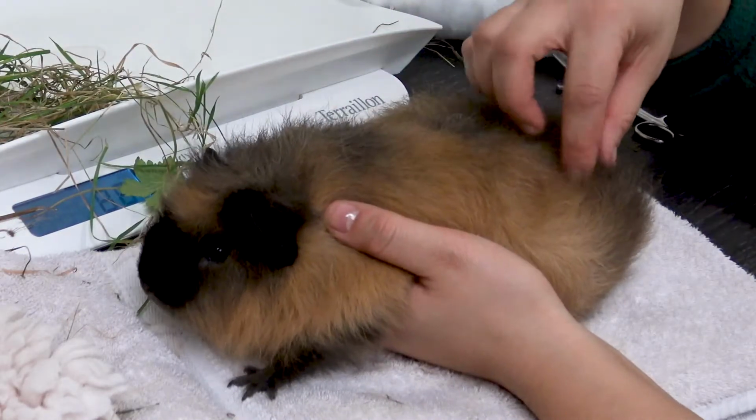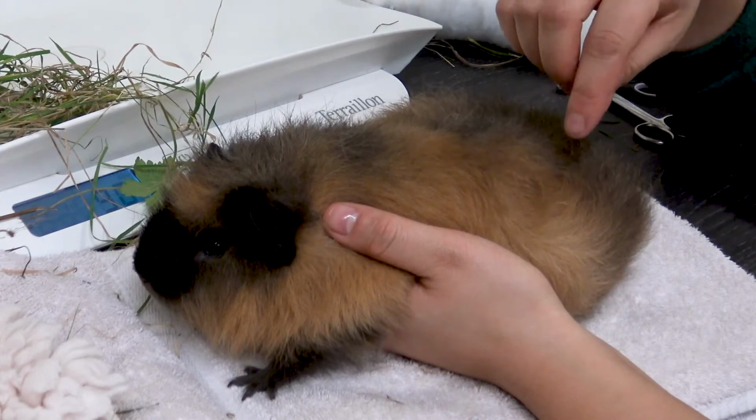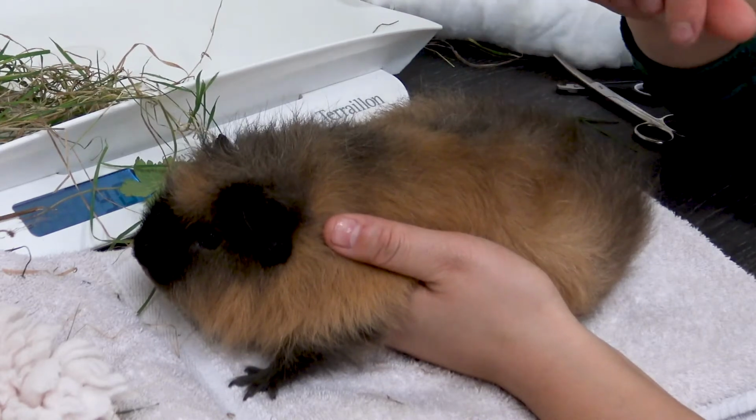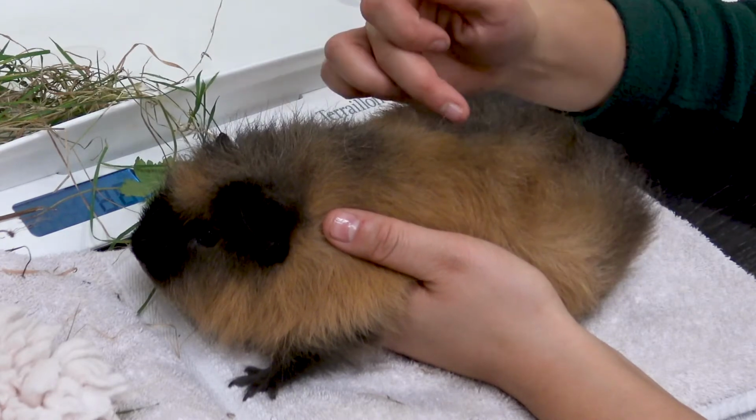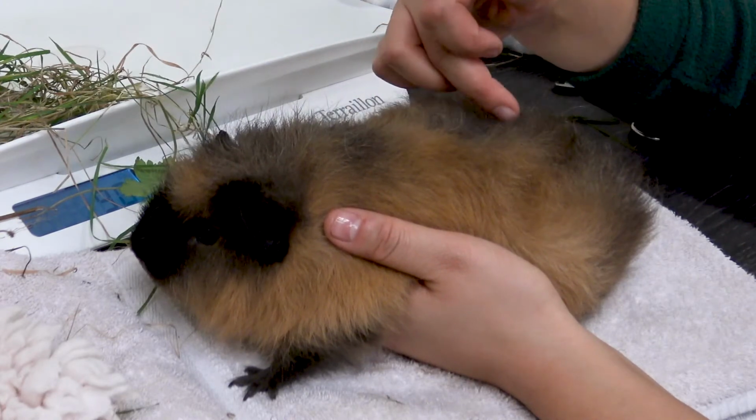You will be able to see lice running if they've got them. You will be able to see fur mites, and these will be small black and white specks on the fur. And you'll see the signs of burrowing mites.